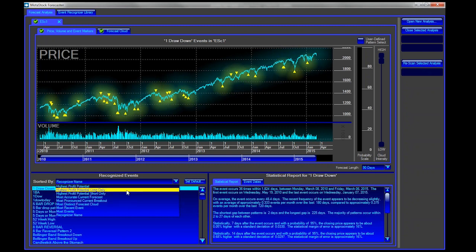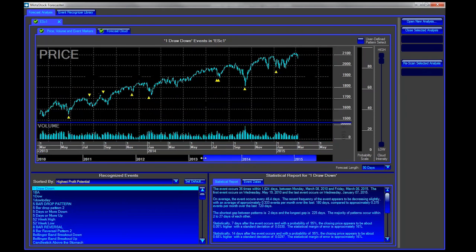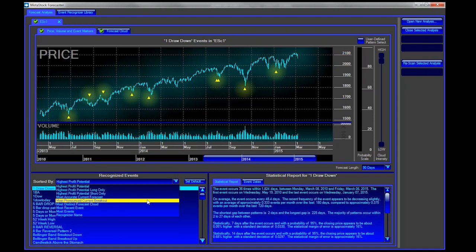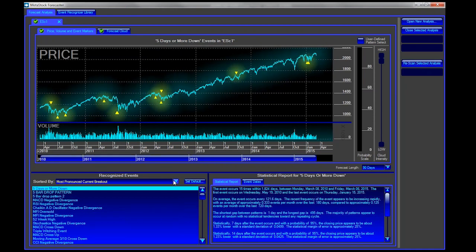So you can actually come in here and rank based off of these different criteria. And any of these will include hand draw patterns that you've done. So if I were to rank based off of highest profit potential, it'll go through and scan based off of that and look for the ones that have the highest profit potential. Okay, so we can click on any of these, rank based off of any of them.